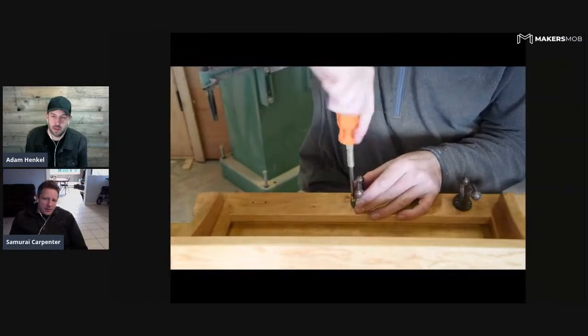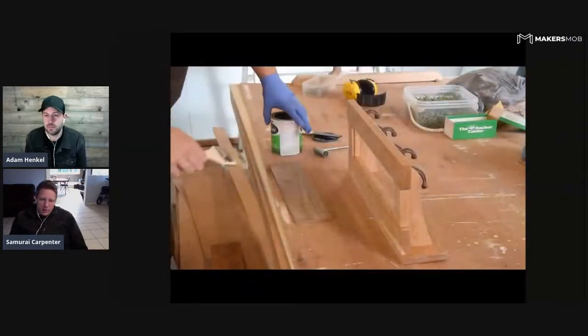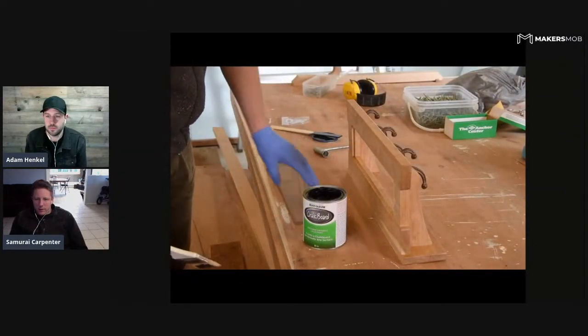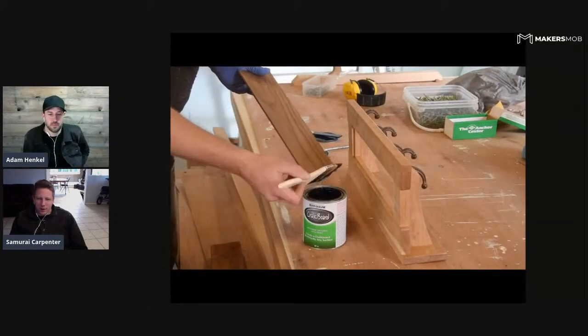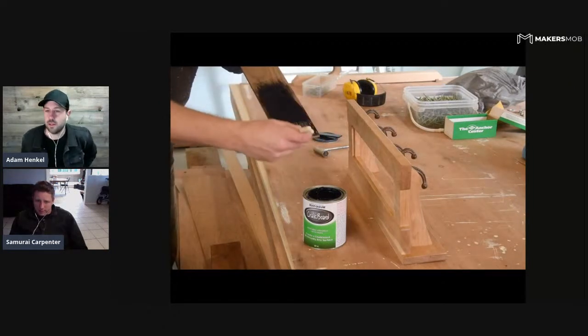And then these are just Amazon hooks. I actually wasn't too happy with them. They were supposed to be black, but they came in a brownie black color, and I was like, oh, lame. But I used them anyways.